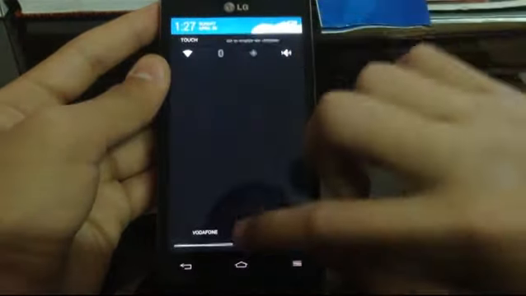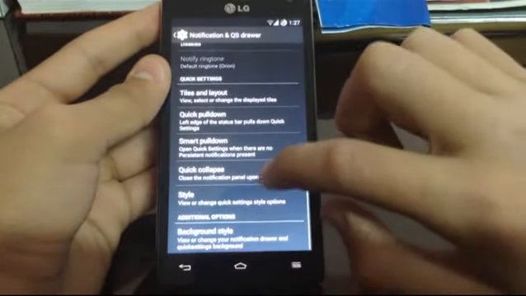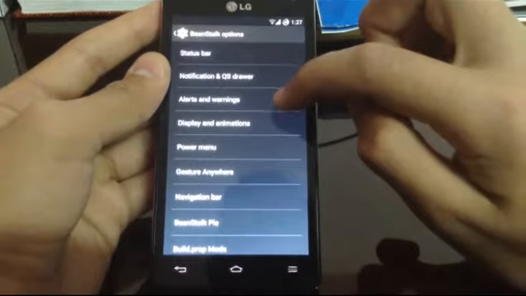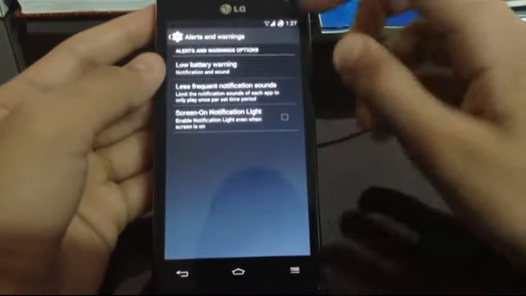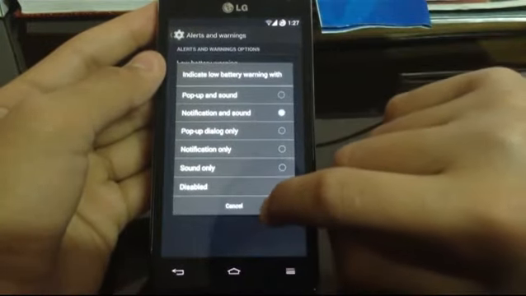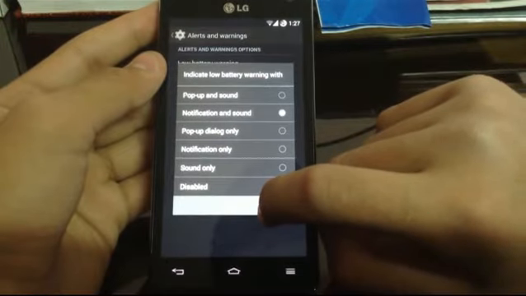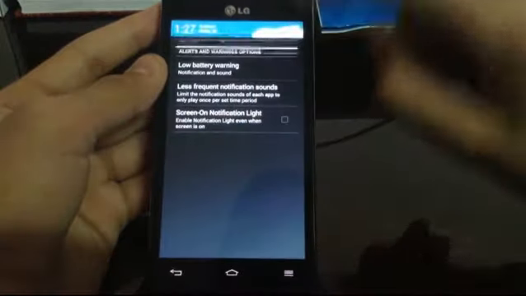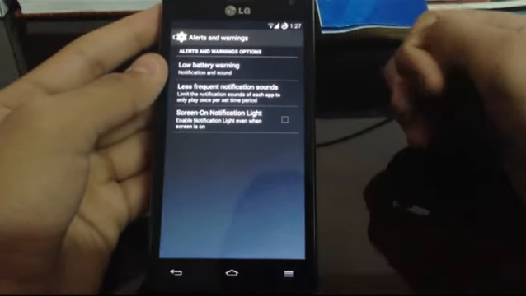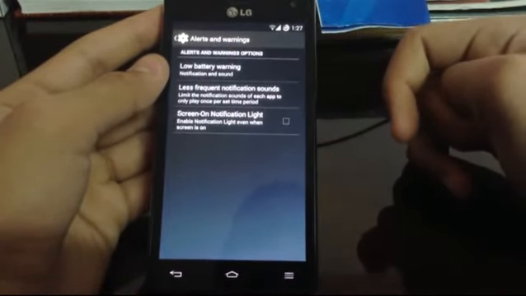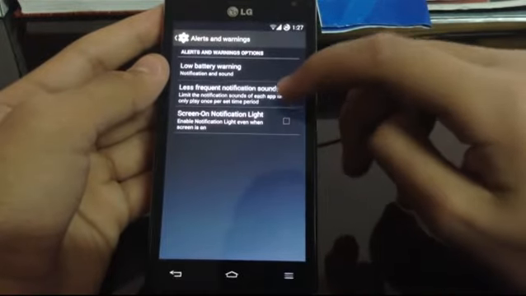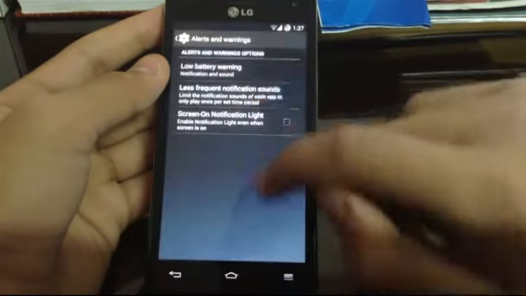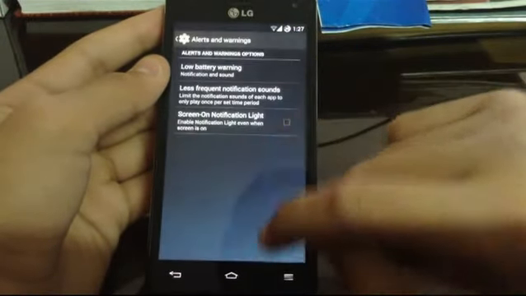You could put an image here in the background. So that's for the notification and quick settings drawer. Then alerts and warnings, low battery notification and sound. You could change what happens when the battery is low. Less frequent notification sounds, I don't know what it does.